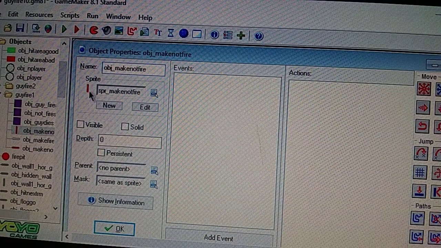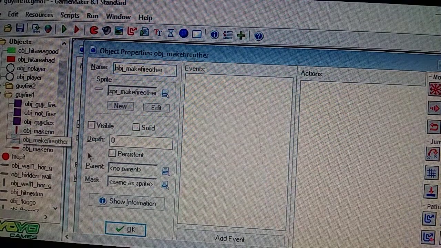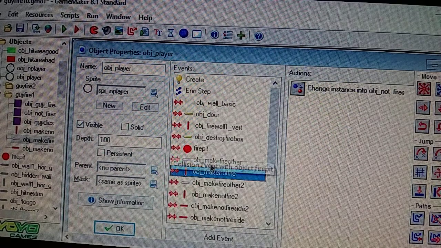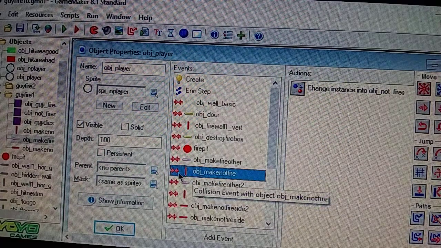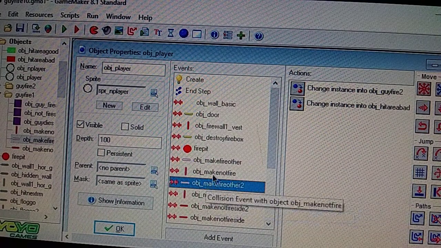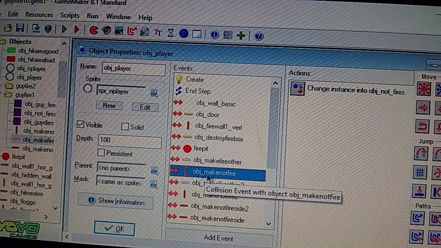And like the lines, these red lines and the pink lines, there's nothing in there. There's nothing in there at all. It's on the object player when he collides with it. The red and pink lines. The pink line represents the shooting range, the red makes him not shoot.